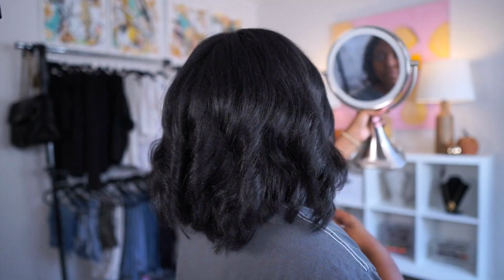Finished look. I have more of a curl than this kind of wave. I mean, I think it might turn into that. I'm not exactly sure. My hair looks gorgeous. This is what I've always wanted my hair to look like. I used to wear clip-ins and sew-ins in high school in this exact hairstyle, and I wanted my hair to look like this.